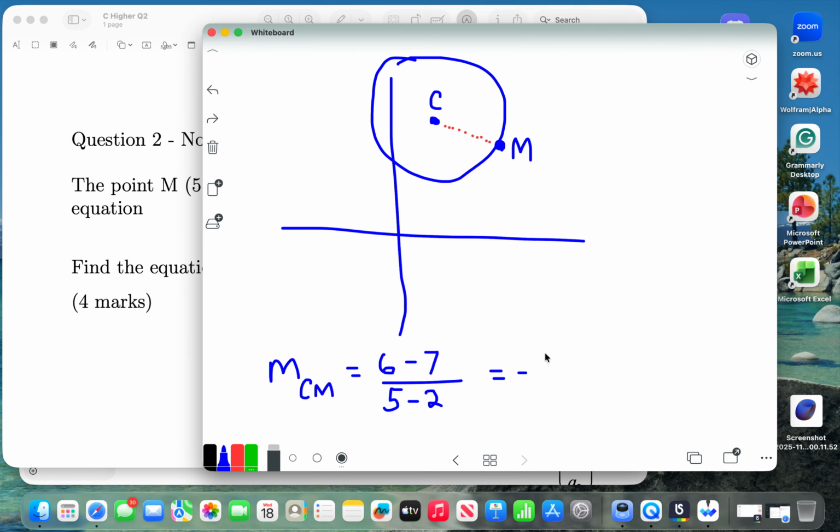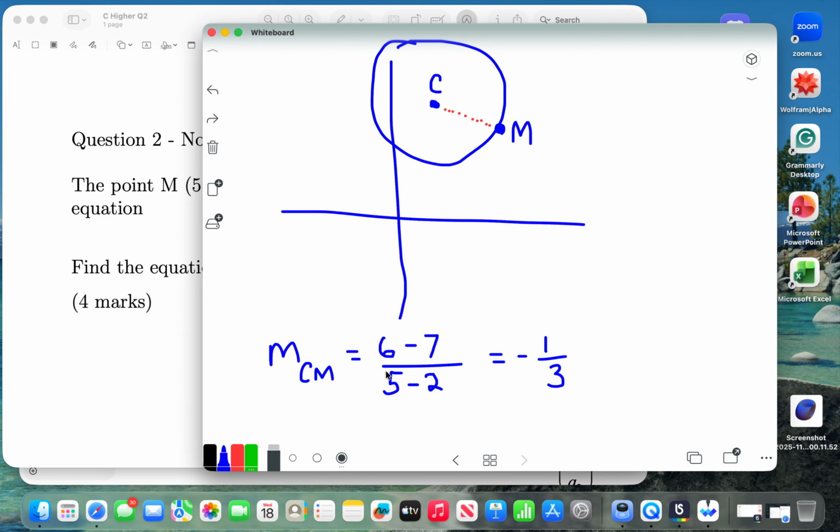which is -1/3. I understand I'm doing this quicker than I would if I was doing a National 5 video, because finding the gradient of a line is National 5 content and it will appear a bit too simple if I show you in detail how I do this. But just as a warning, if you're watching the rest of this series of the higher questions, I go into some of it in less detail and I do it at a quicker pace than I would at National 5.